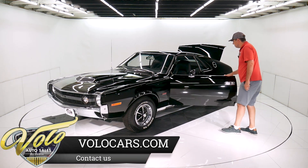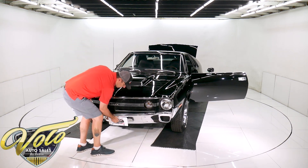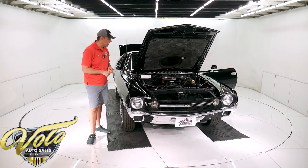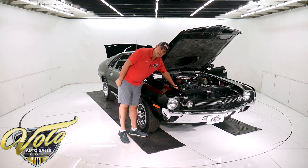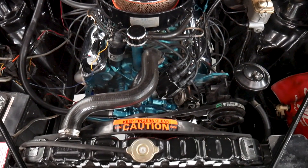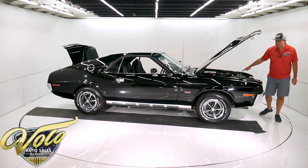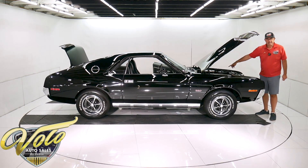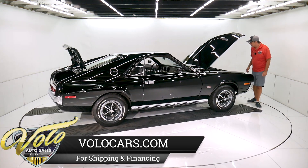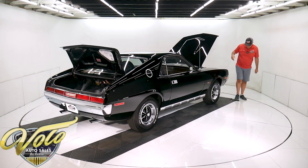The interior is in really nice shape. Door jambs are painted real slick. The bottom of the doors — the seam is just really nice and clean. AMC wasn't all concerned about numbers matching back then like some other car companies were, but there's a tag riveted to this valve cover and I just decoded it — it is 390 with an early August build date. So the best we can tell this is the original motor for the car. It does have a new Holley carburetor with electric choke and a new set of Doug's headers. Power steering, power brakes. The ram air is functional — there's a solenoid on the hood that opens and closes a flap, and that's all working.